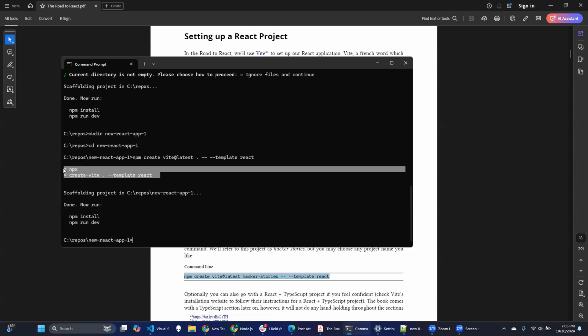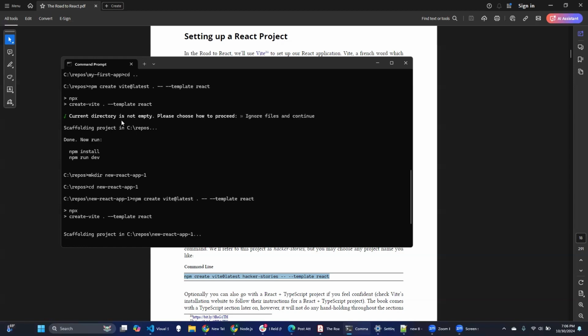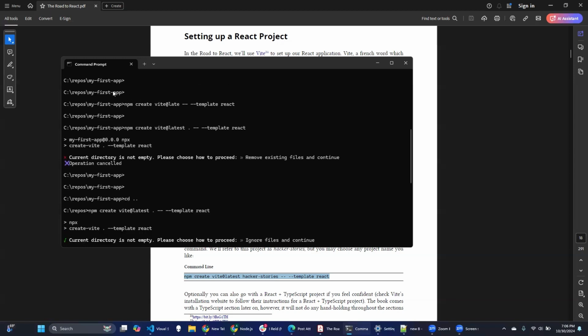So yes, send me that command on Slack and we can check. But for now, if you're seeing the variants as JavaScript or TypeScript, use JavaScript. Can you tell me the variants again? TypeScript, TypeScript plus SWC, JavaScript, and JavaScript plus SWC. Just select JavaScript. Okay, thank you.